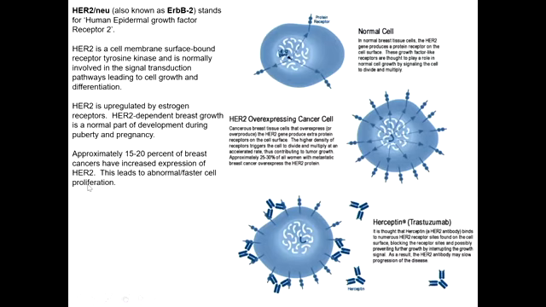So again, something that's doing its normal job correctly in cancer can be upregulated or mutated or otherwise altered to do something it shouldn't do, and encourage, in this example here, too much cell proliferation, which can lead to a tumor. All right? So here's the good news. Since this is a significant portion of breast cancer cells, treatment for HER2 has been an interest of a lot of groups and companies, and there's been significant progress made with it.